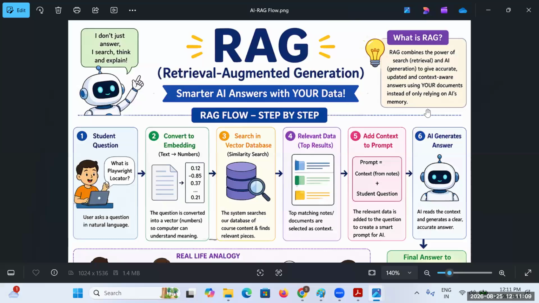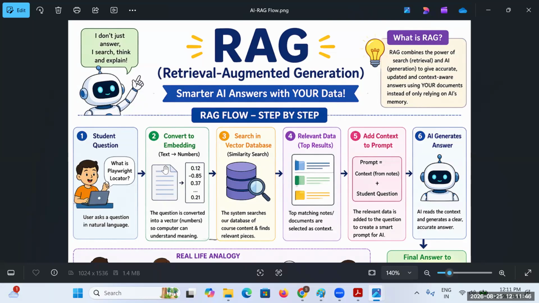See, you ask some question to the AI tool. That prompt you have given is converted from text to numbers. That is embedding. Whatever prompt is given, it is converted into numbers, so that the system can easily understand them, as 0 and 1.